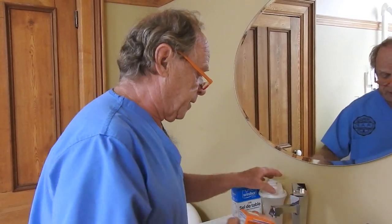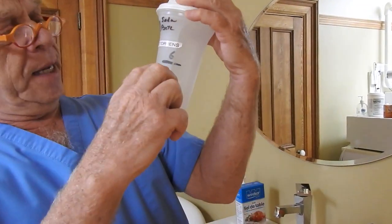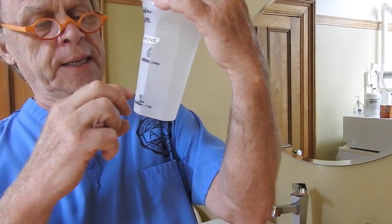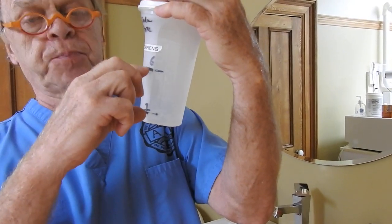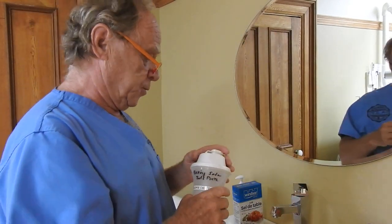So what you do, you have a nice little jar like this one for the patient. I call it Torrens powder. You make 6 parts of Torrens powder. 1 part is salt, 6 parts of baking soda, okay? You mix it. I'll show you, I'll do it.